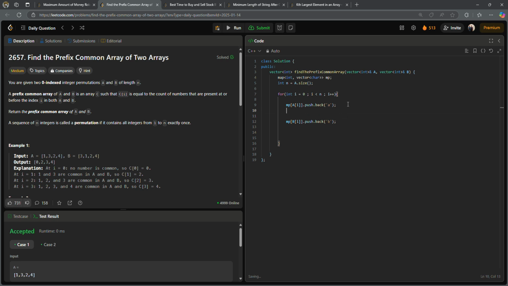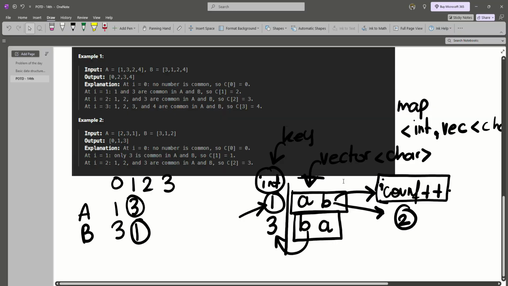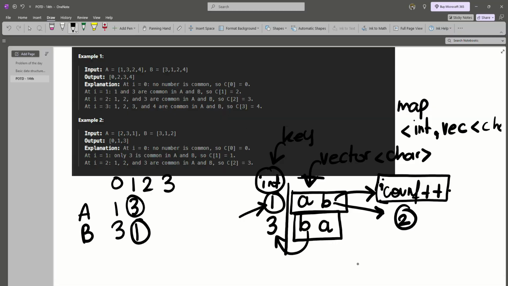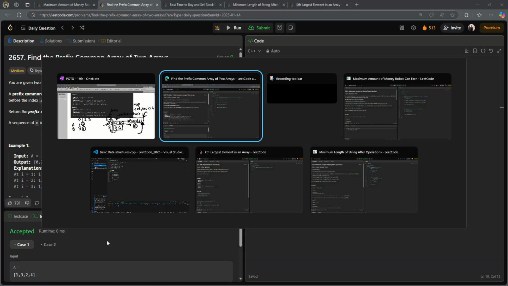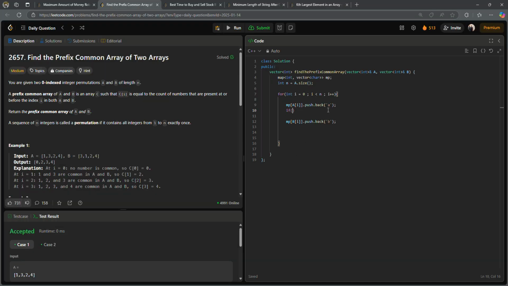Now, the second most important thing: what did we say? When the size of this particular row reaches 2, we need to increment the count. The count just basically stores the number of elements which are shared by both the A and B arrays, right? So I can have a condition over here.